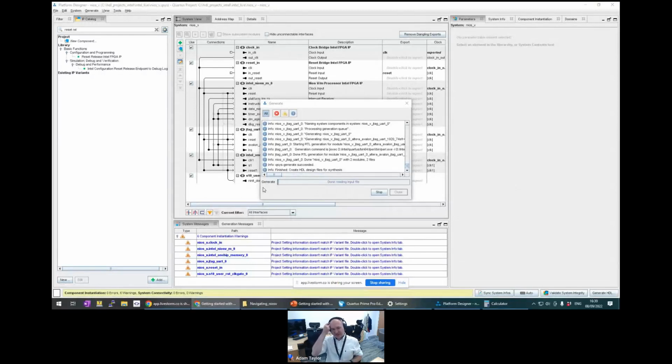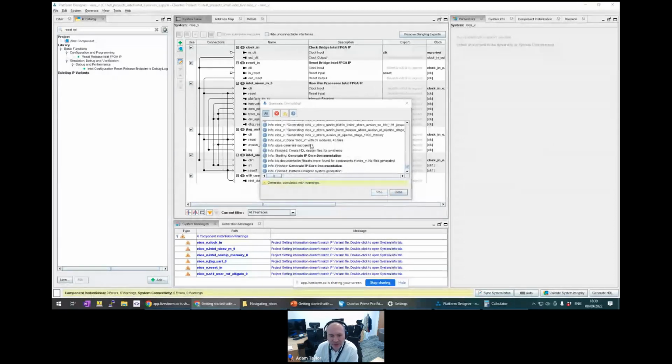So hopefully this will finish generating all the HDL files that we need for creating our solution. And it'll get through that. But yeah, any questions as we go through, then please just ask them in the chat or the questions window. Go take a look at the poll. There's a poll running. I want to know who's used Nios 2 before. So far, slightly more people have than haven't, but it's roughly 51%, 49% as to who's used Nios 2 before or not.